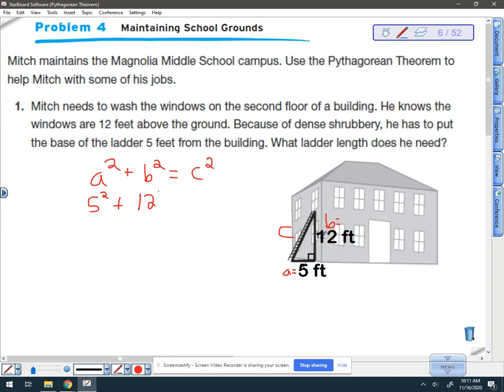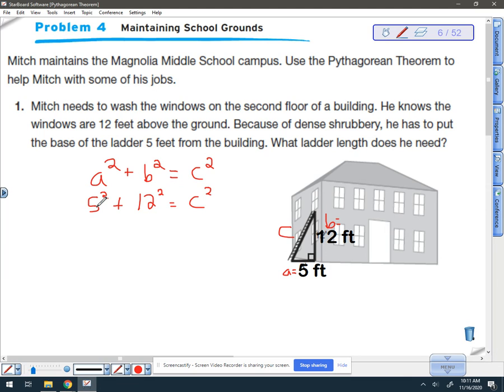So 12 squared equals, and do we know what our C is? No, we have no idea what C is. That's what we're trying to figure out, so we leave that blank. All right, so then you go ahead and solve what you had, and this is definitely a topic that you're going to use a calculator for. So if you have your own calculator or a calculator on your phone, or you can use Desmos, or whatever calculator you want, but you'll need a calculator.